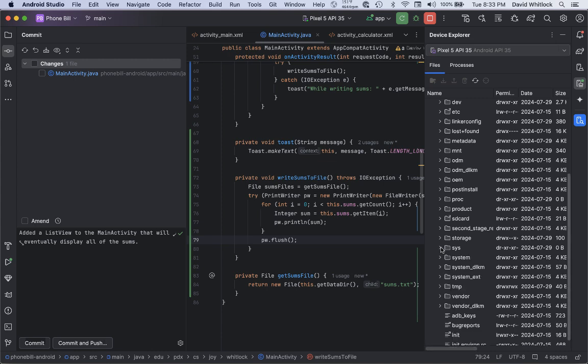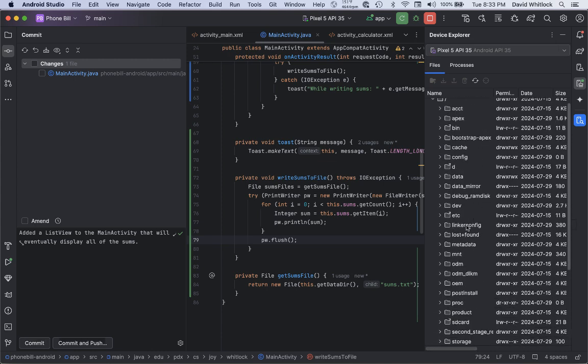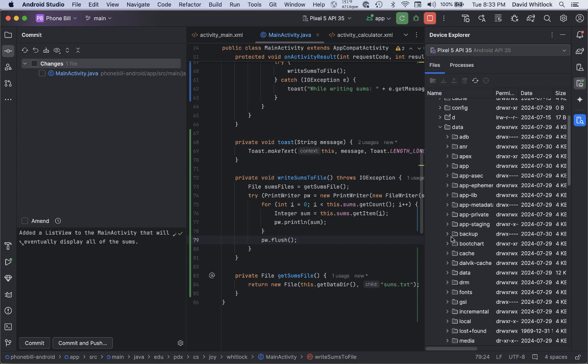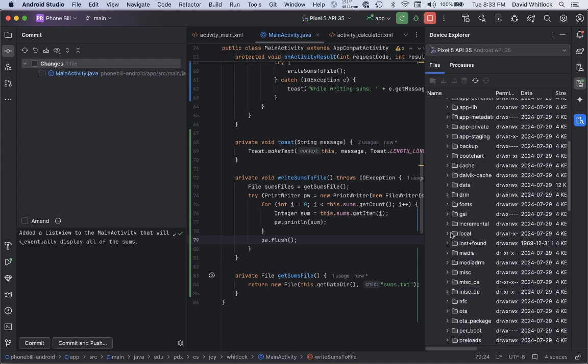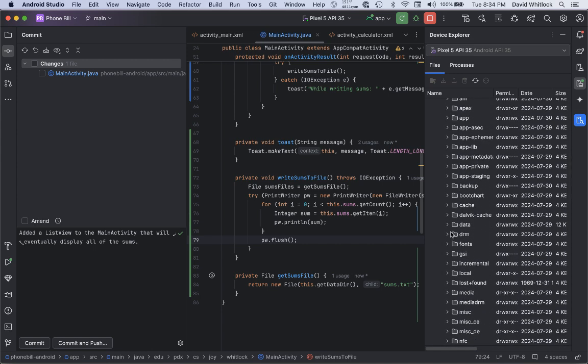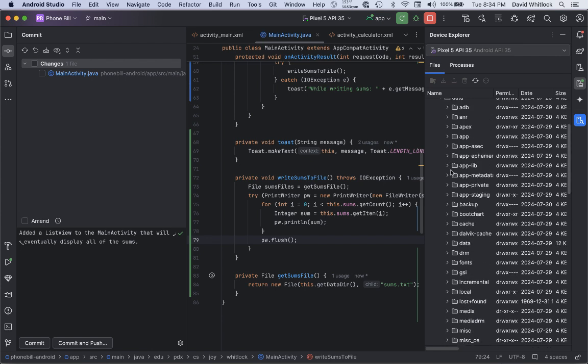Sys? No. And if you notice, this looks a lot like Unix. Oh, wait, data. There it is. Data. And actually, edu. Oh, drat. Where is it? Data, app. No. Metadata, app.